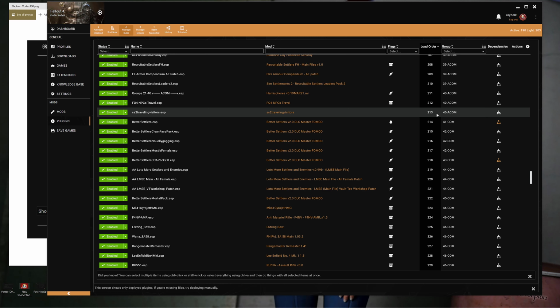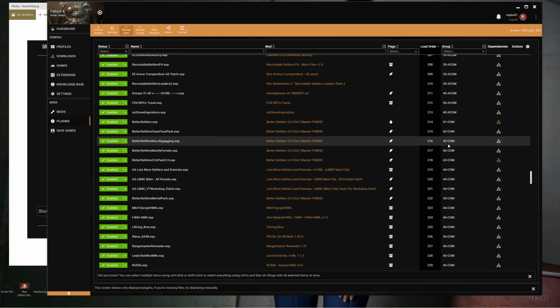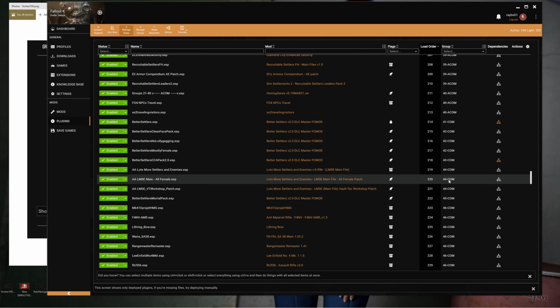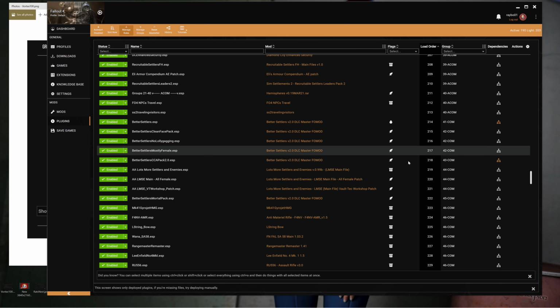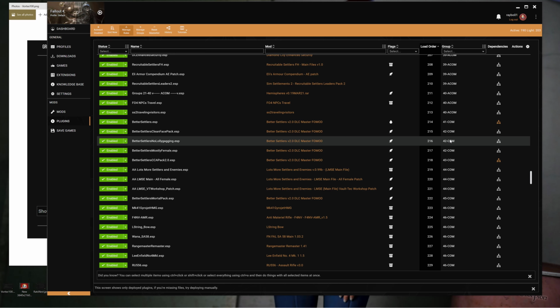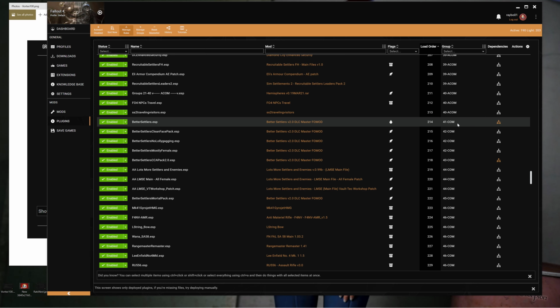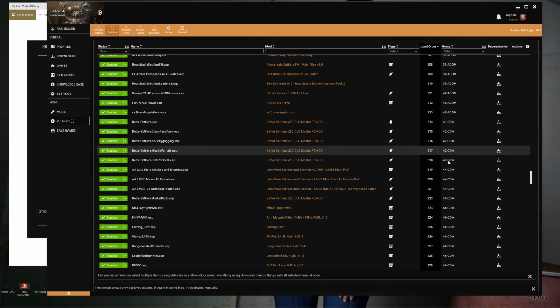Anyway, it makes it very easy when I'm setting up my load order to just put mods in individual groups: 41, 40, 41, 42, 43, 44, 45. So I can easily separate out ones that need to overwrite other mods, and basically get a drag and drop system, or a drag and slide system, so that the load order is maintained when I sort them. The other thing I like about this is that it's very visible, so you can see what's going on here with your load order.